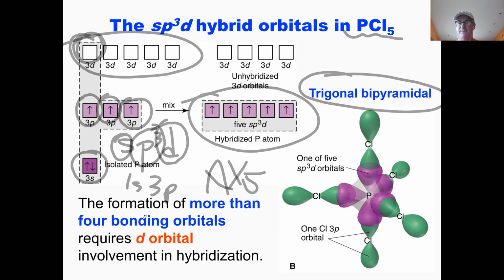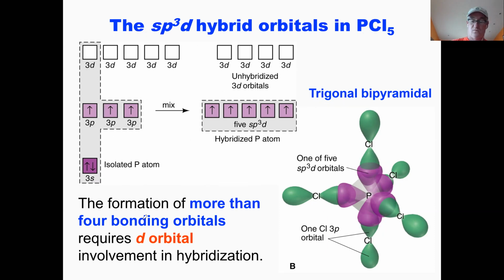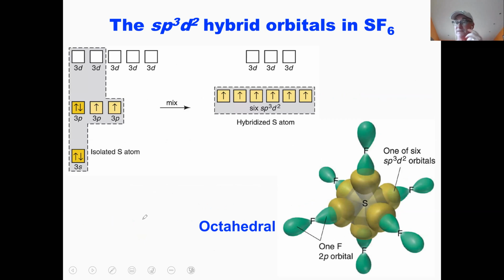And so these orbitals look kind of strange, but you have the right shapes, and they overlap with the 5 chlorines. 1, 2, 3, 4, 5. Basically all this is just figuring out how many regions of electron density I have, and how many orbitals I am going to need to account for all of those. So this is 5. When we go to 6, we just need another d orbital.